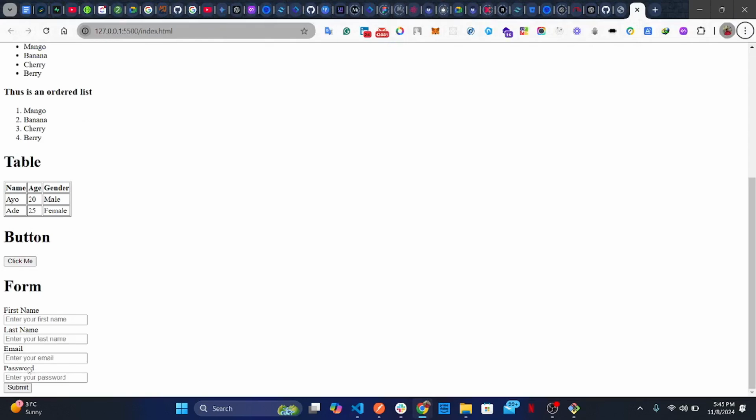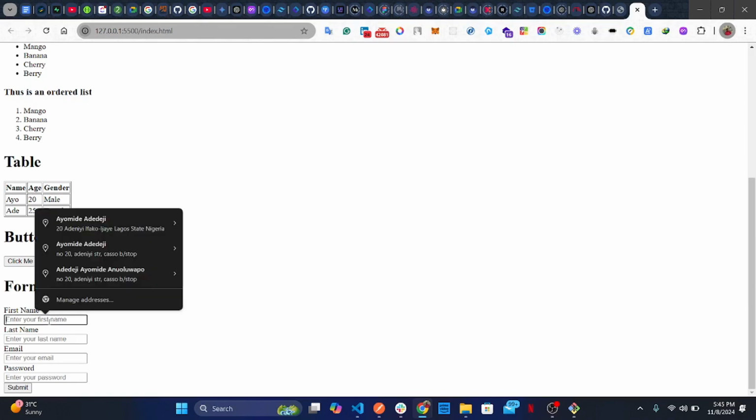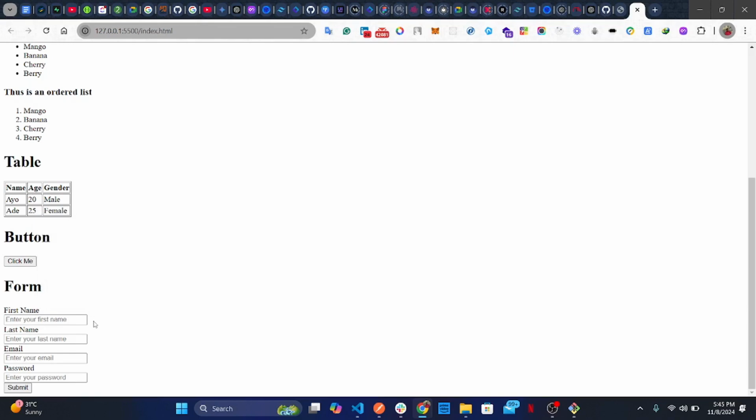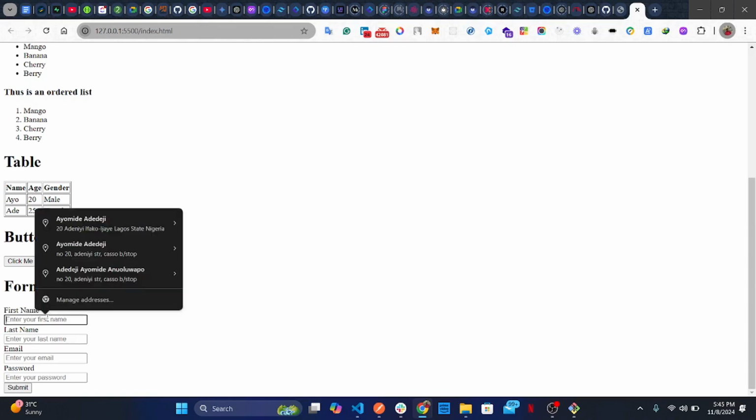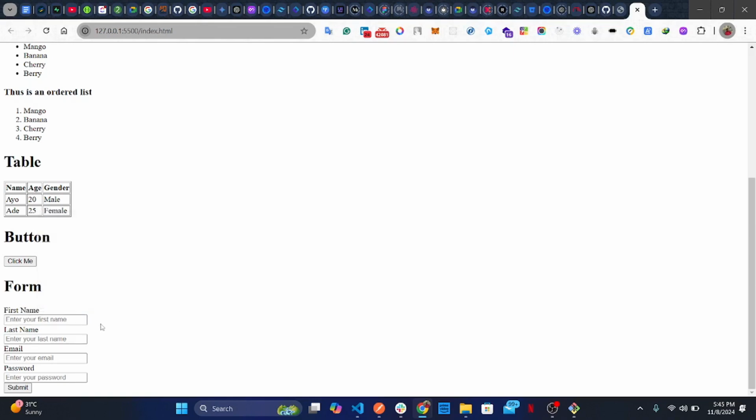Just like how you fill a form online, anywhere online, you will just say this first name. But if I click on the first name, nothing happens. You see, nothing happens unless I click on the box itself. That's when something happens. But I'm going to show you how when you click on this name, your cursor should just appear in the box and you type what you want to type.